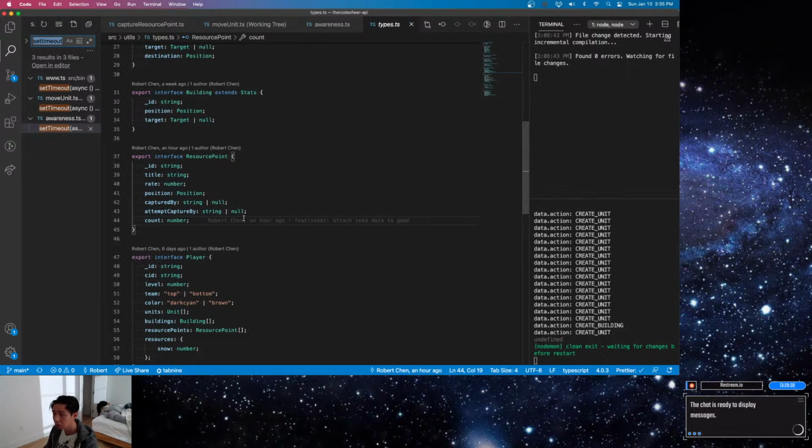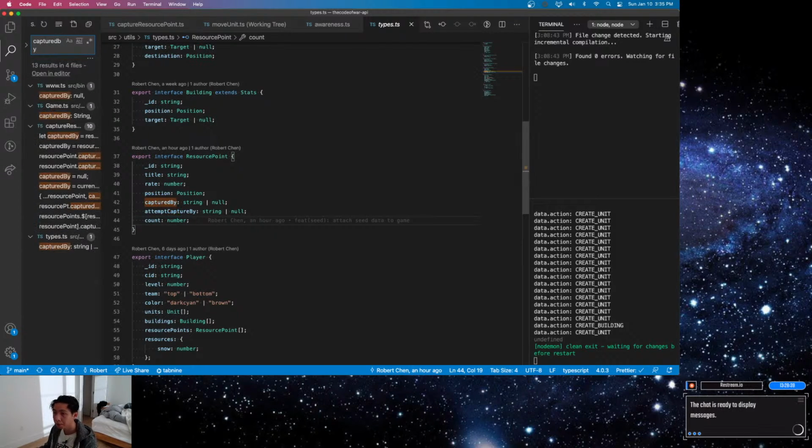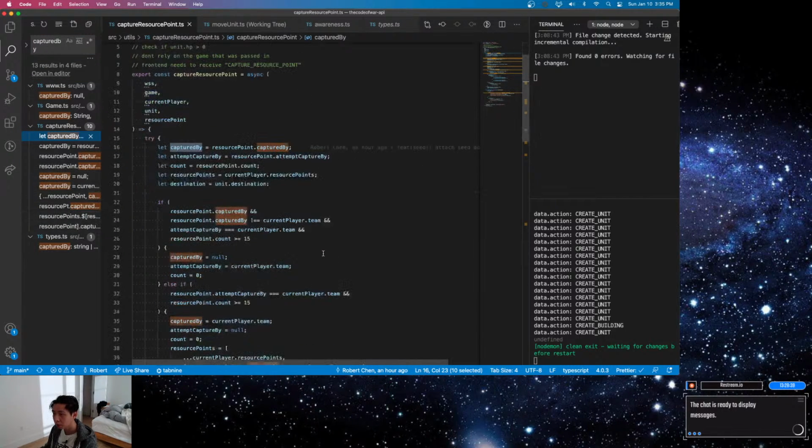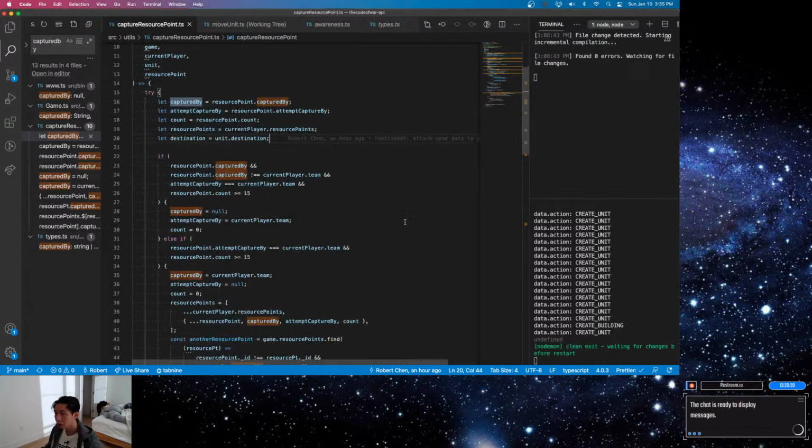Let's see, where do we reference captured by? Oh, there's a function, capture resource point. That looks promising. Let captured by equal resource point dot captured by, count resource point.